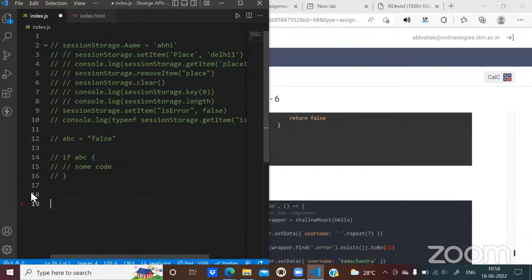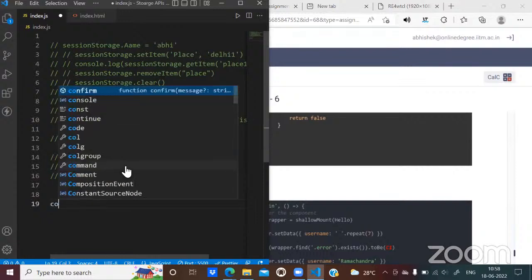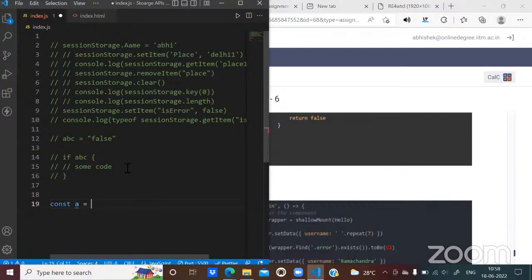Okay. So now suppose what I'm doing is, let's say I create an object, say const a equals to... Let's say I'm creating an object, okay, and I want to store that object in my session storage or local storage. So let's say I create name equals to Abhi and place equals to then.